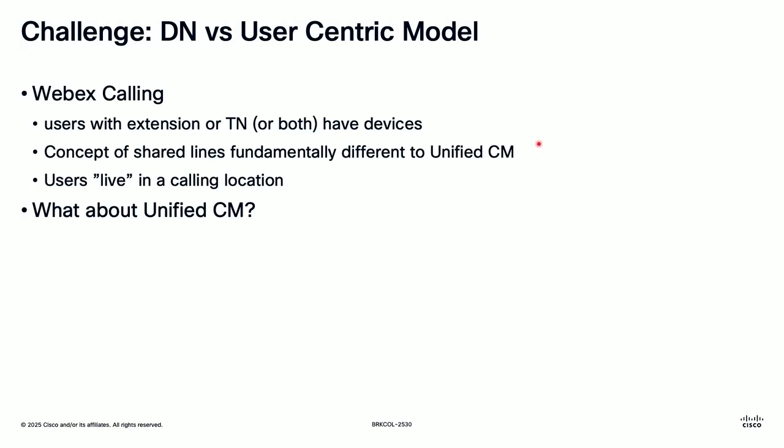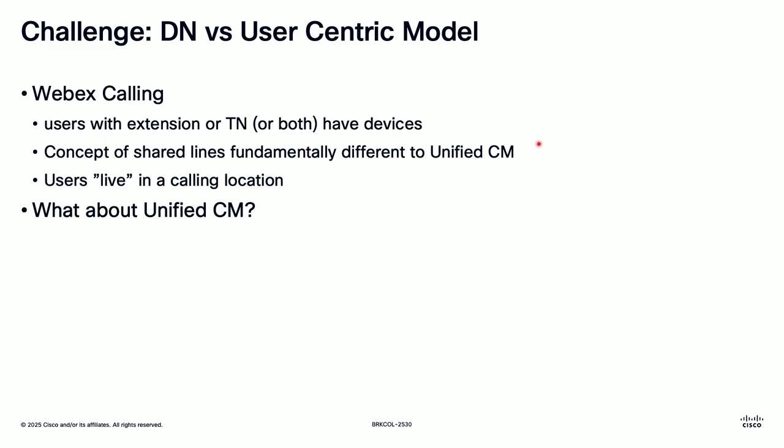All right. There are fundamental differences. I will quickly step through this between WebEx calling and UCM. In WebEx calling, the way this works is everything's user-based. Users have a phone number and/or extension. The shared line concept is completely different in WebEx calling. You can share users' TNs or the users on different users' phones.